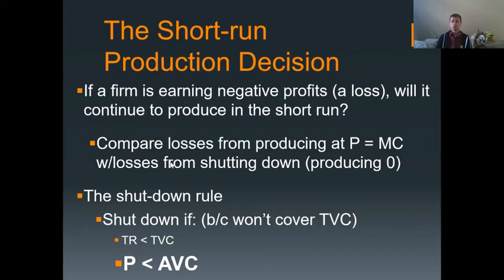So the shutdown rule is you shut down when your total revenue is less than your total variable cost. And that's because you won't be covering your variable cost. And I say covering here, but I really mean your total, whenever you write this out, you should say your price is greater than your average variable cost, or your total revenue is greater than your total variable cost. Using the word cover will not answer the AP test correctly. They will not accept that as an answer because cover is too general of a term. You must use the distinctions of greater than or less than, even though colloquially, covering really does speak correctly to it. So the best thing to visualize, however, when you're looking at the graph is price being less than your average variable cost. Remember I said before that you didn't always have to draw on the AVC. If you're talking shutdown rule, you do.